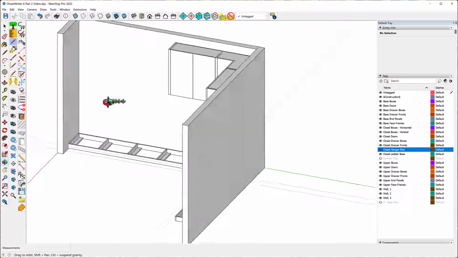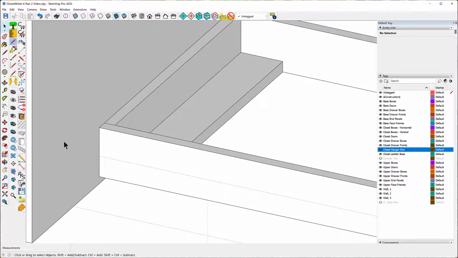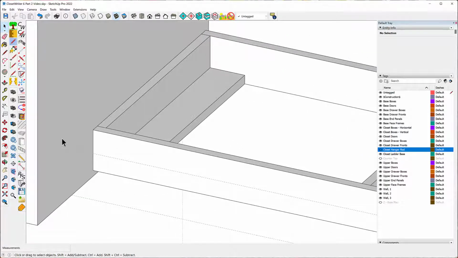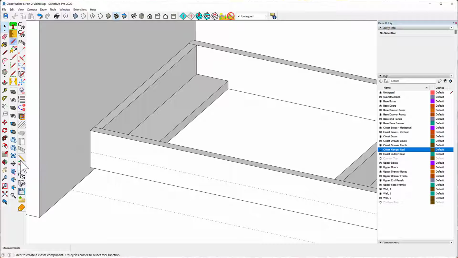The first thing I'm going to do is draw a side over here, and to do that I'm going to use this tool right here. This tool I'm going to use a lot, Create Closet Component. All the closet components you're going to draw are going to be drawn with this tool. The tool generally operates as follows. You select it, you click where you want to start, and for me that is right there at that intersection where that construction line enters the wall. Then I'll come out, doesn't matter how far, but on the line, and I'll click.